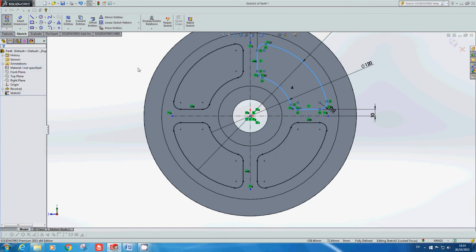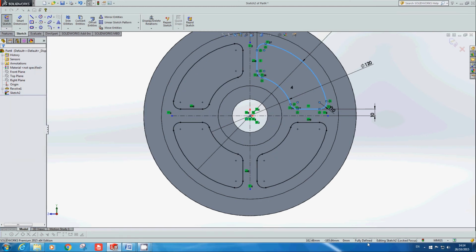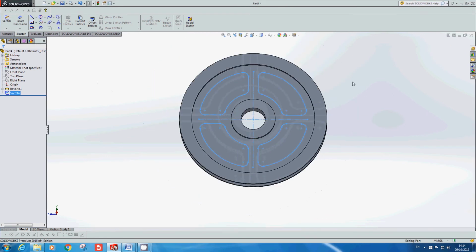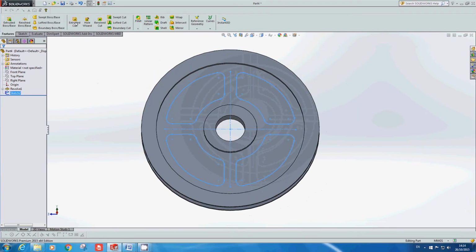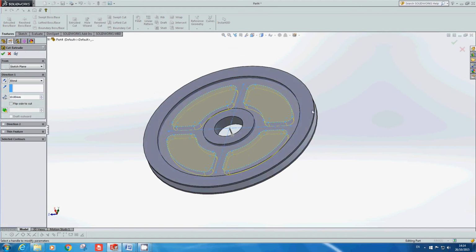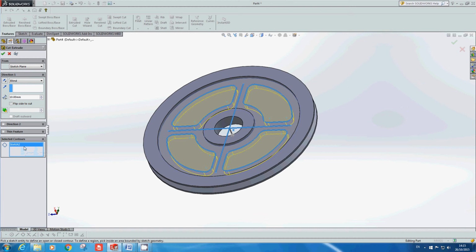So click OK to that, and fully defined, so exit sketch, and let's just cut those out. So if I go to features, extrude a cut, and it's automatically picked the 4 that I wanted. If it was a case that you only wanted 2 of them, if you only wanted this one and this one, well, if you did, you wouldn't have patterned that many times. But let's just put them in anyway, again just for trial.